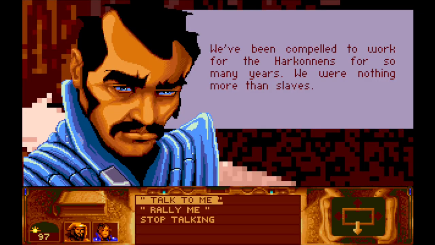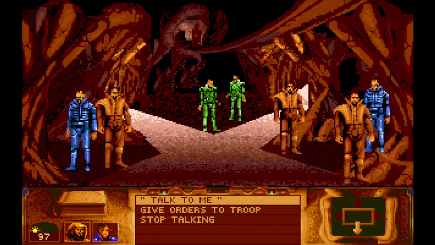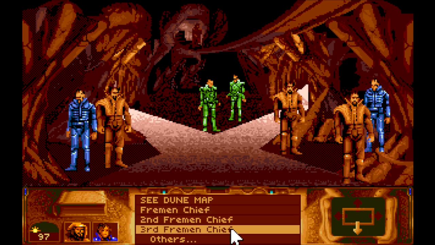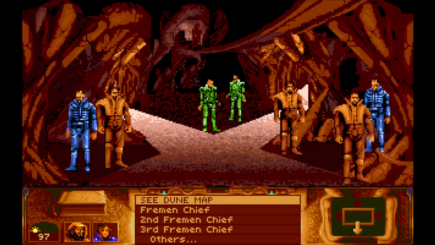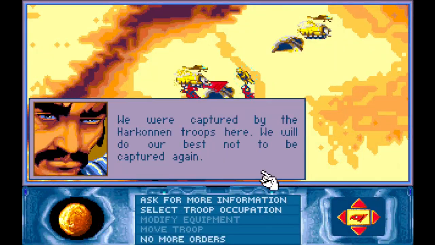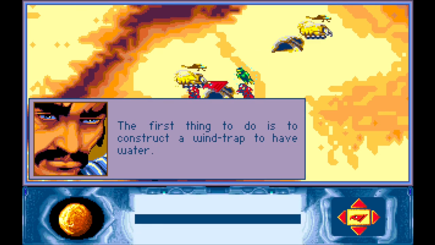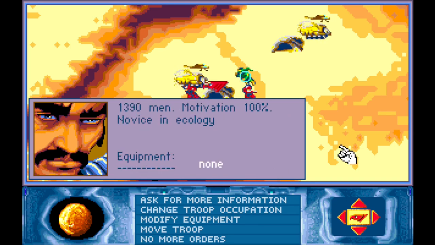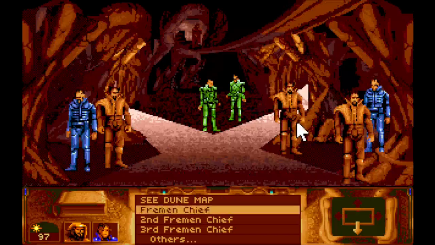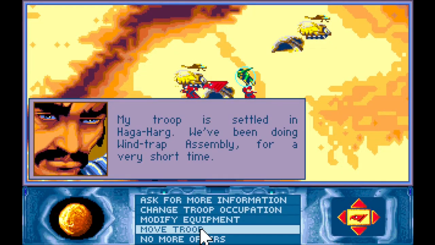Are you this? Yes, this group. Okay, can you rally to me? Thanks. So if I click on you, is it you? Yeah. So can I get you to be ecologists as well? That's a lower trap. Thanks. So you can get on that, and then when that's done, you can become army, I think. I think that's what I'll do.